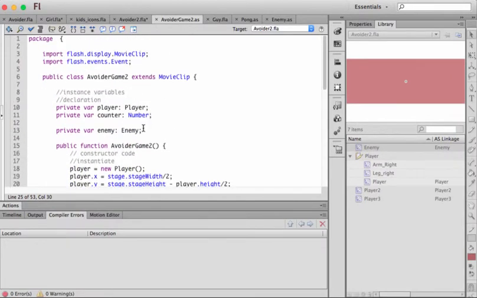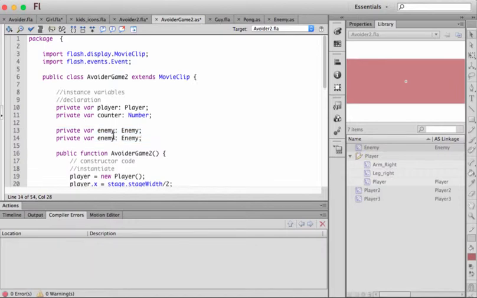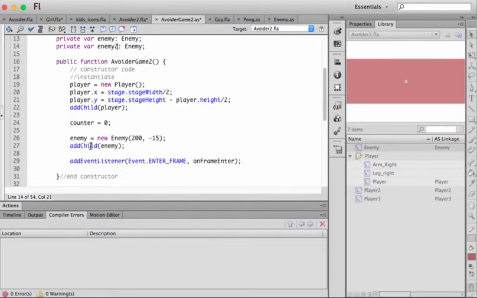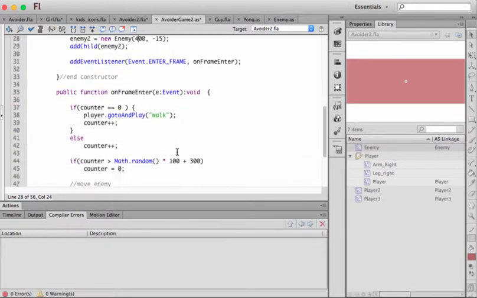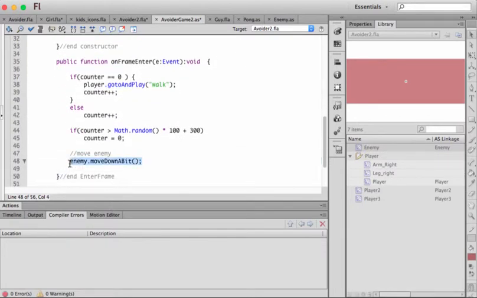Okay, when we want to make a new enemy, this isn't the proper way to make new enemies, but I just want to show you that we can make another enemy, call him enemy2. He's of type Enemy. And I could copy and paste this code just to show you. We'll call him enemy2. addChild enemy2. We can have him appear somewhere else on our stage. So x equals 400 and our y value is still -15. And then we can copy and paste this code to see that our enemy2 can now move down a bit.